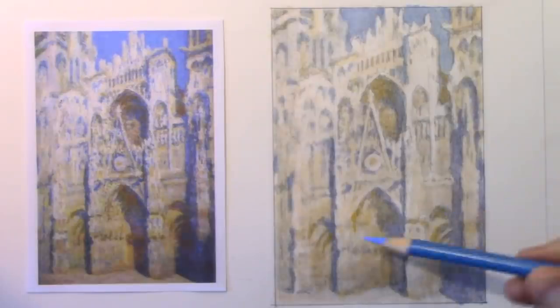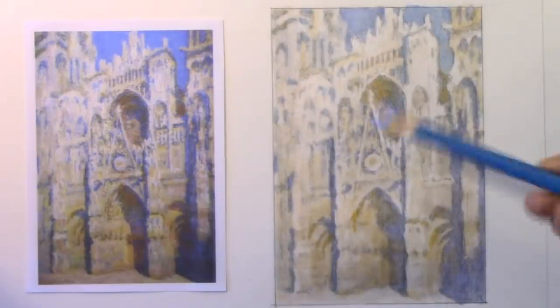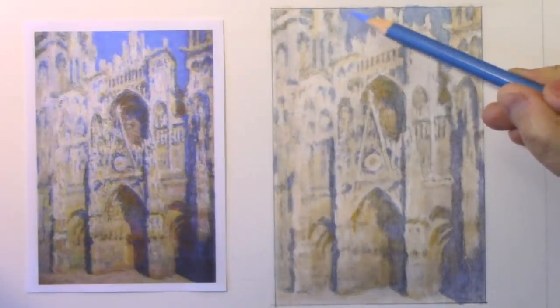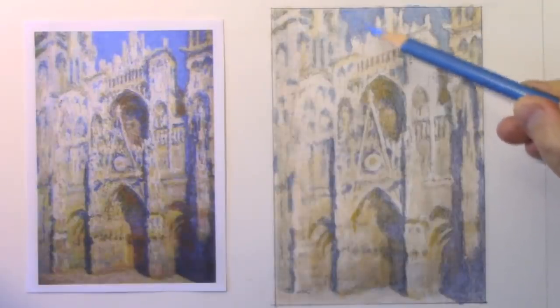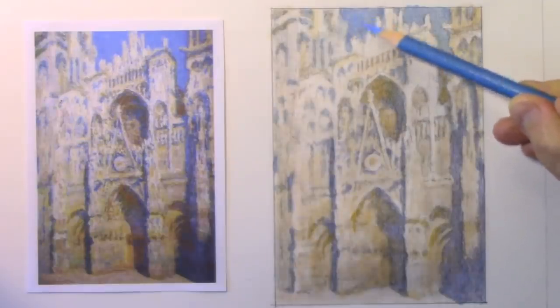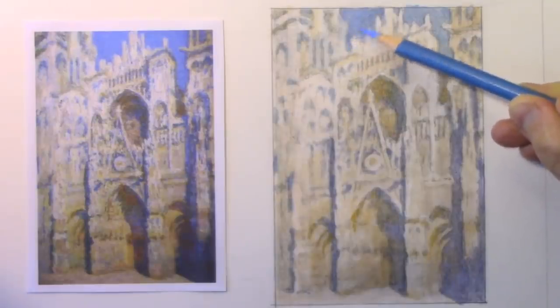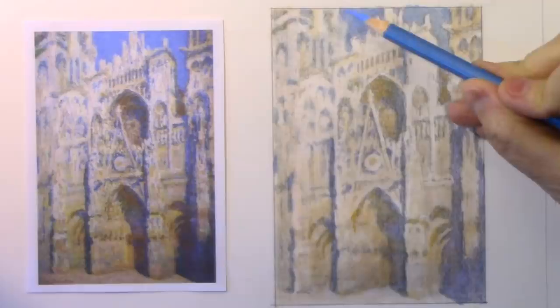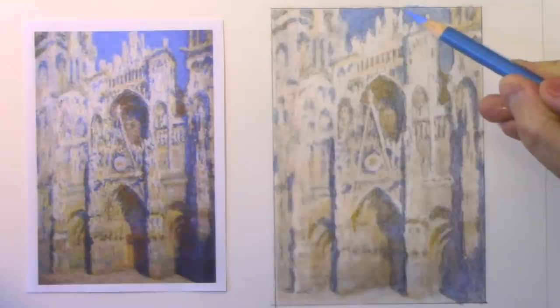Alright, so you can see how I added bits of orange into the shadows, which really is kind of an interesting effect. You wouldn't think of adding orange to shadows normally. And yeah, we can learn so much from folks like Monet, who innovated all this stuff more than a century ago. I'm pulling out the colored pencils now to refine things. I've been doing this pretty much all my life, at least since my early 20s: starting with a layer of watercolor and then coming in with colored pencil to tighten things up and get an extra type of color into the illustration.